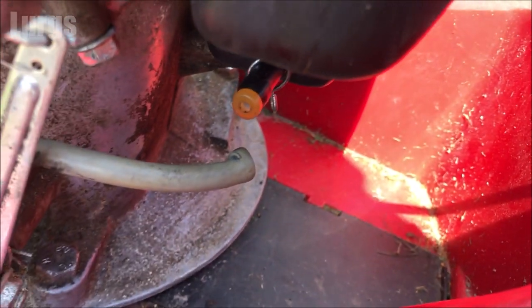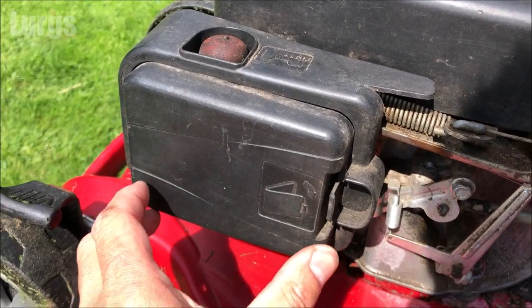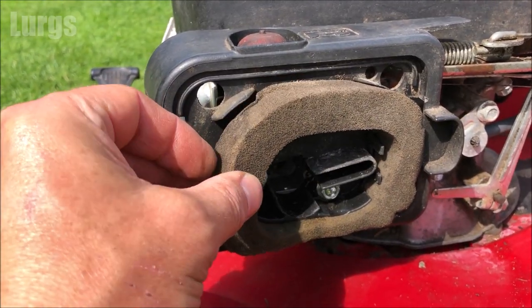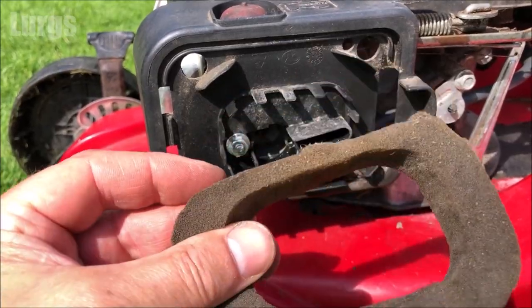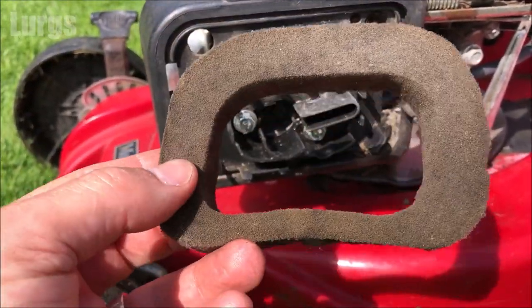Now we just need to remove this whole pipe. Now this goes behind the back of the carburetor. For easier access to get this off, we need to take this cover off. So this just unclips. This is the air filter, which is easily replaceable, but this one is actually in not too bad condition. If you want to keep that and give it a good clean, there's various different ways of doing that.